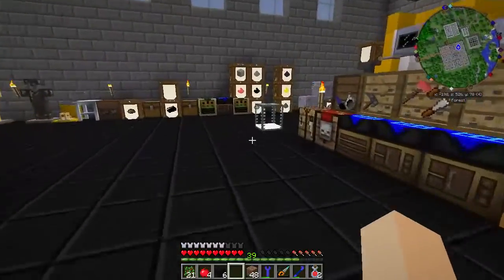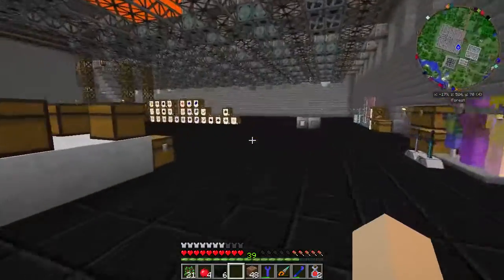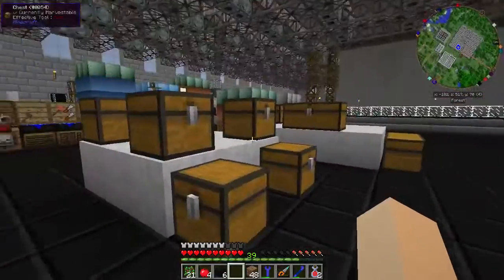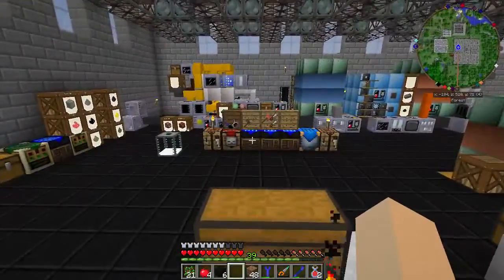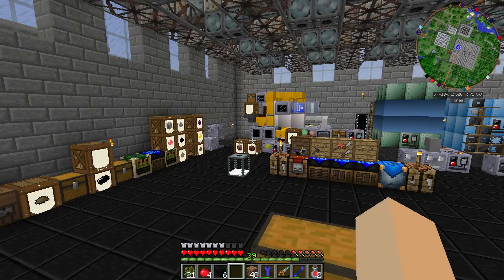Because if I was playing with base IC2 and I was wanting to automate things, that's what I would do. And especially if I'm using something like Logistics Pipes or AE, because then you could tell it, put the plates in here in metal former number 1.